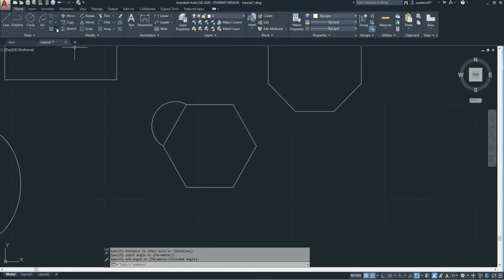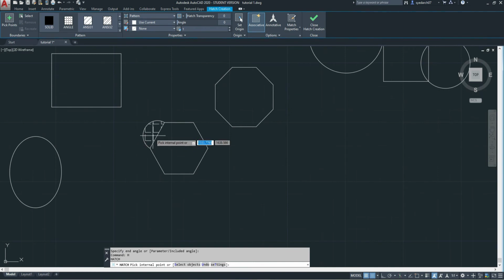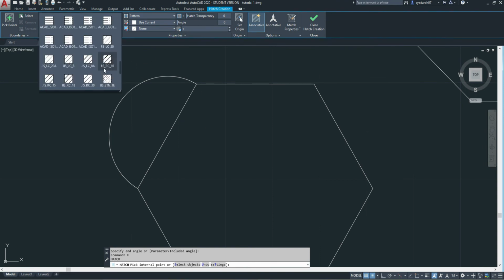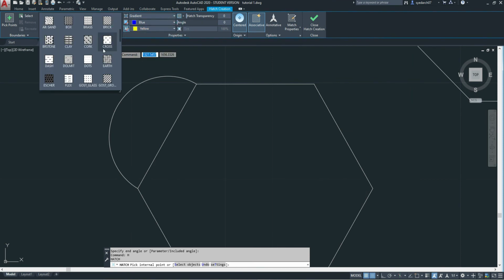Next we have the hatch tool, which you can select by clicking here, or you can go with the shortcut H and hit enter. Here we have angle hatch, solid hatch, and so many types of hatches under this arrow. We also have gradient color hatch, whose colors can also be changed. Now I will select angle hatch, and let me show you one more thing.